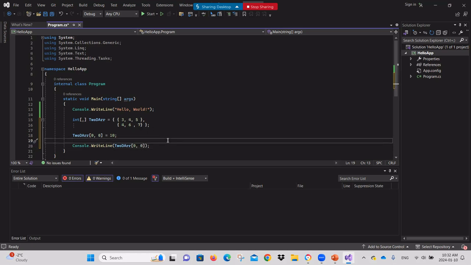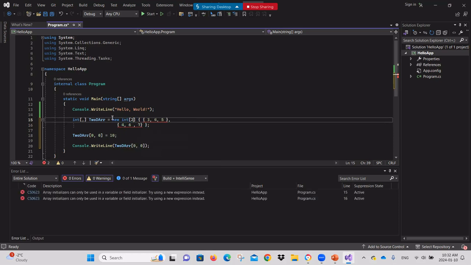All right. Now, what if? You have to initialize it before you use it. Well, the size is initialized. So when I initialize it, the size is inferred automatically. So this is similar to saying new and then specifying the size like this. So 2 rows and 3 columns. Okay.